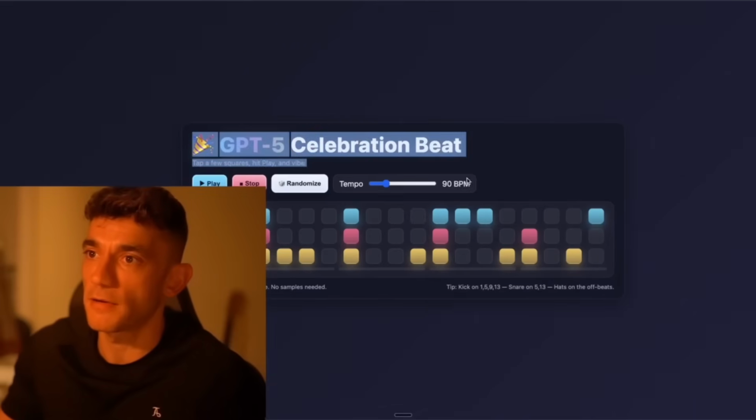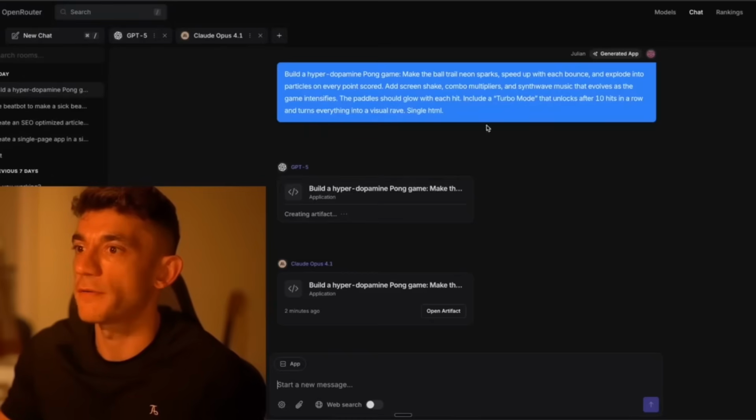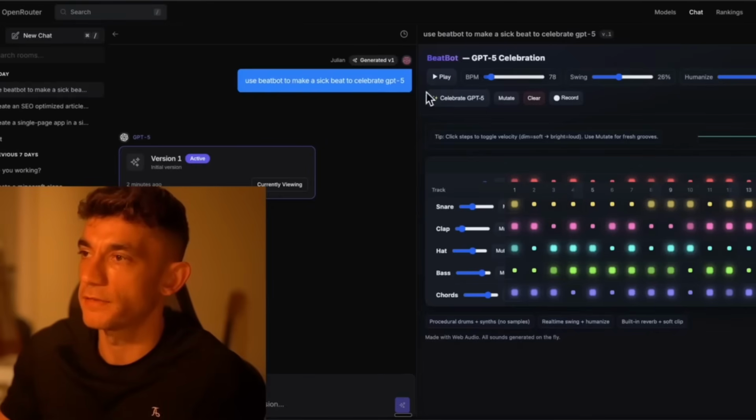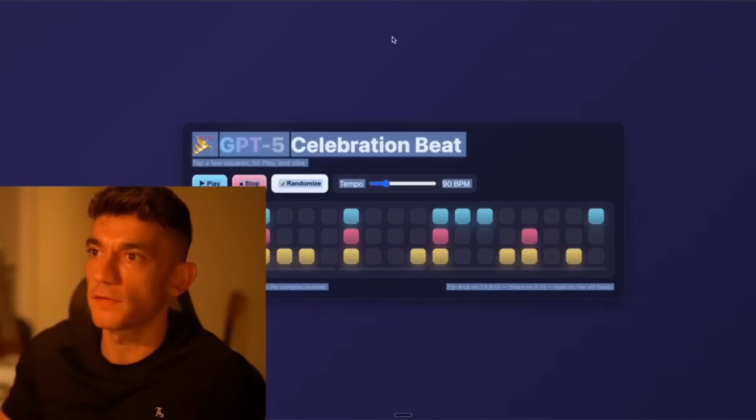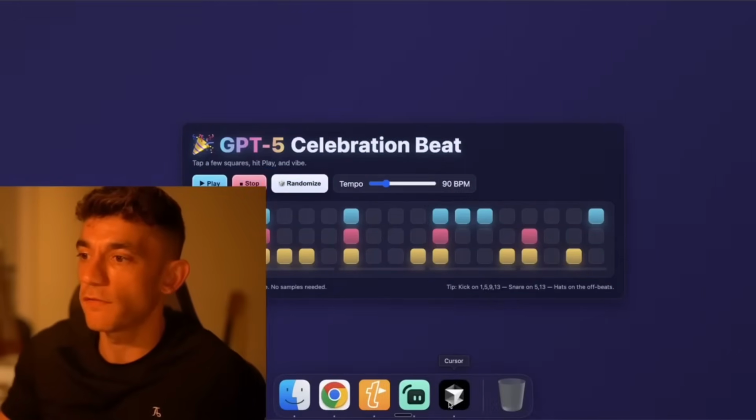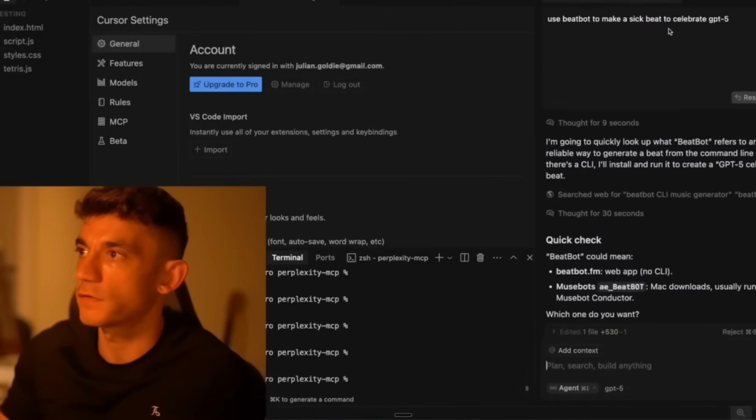It looks like you get better outputs with OpenRouter directly when we test out the artifact. Like that's a lot more complex. But if you want to create something fun, interesting, and you want to use it for free, then just go inside Cursor and just code right there, right?